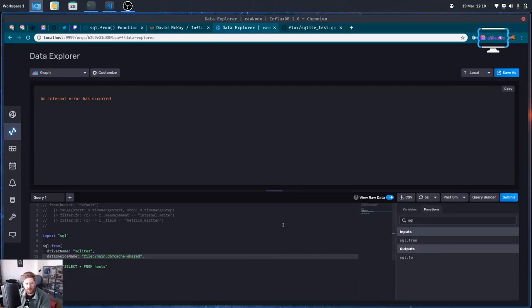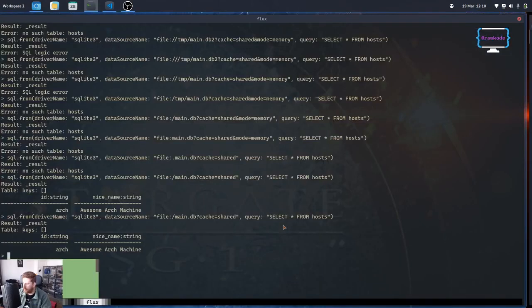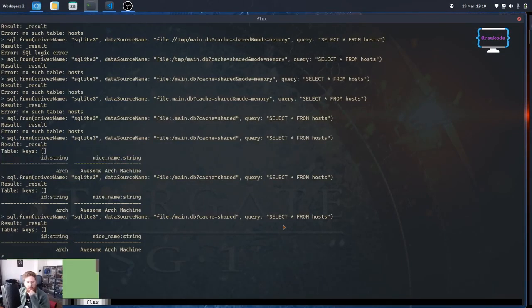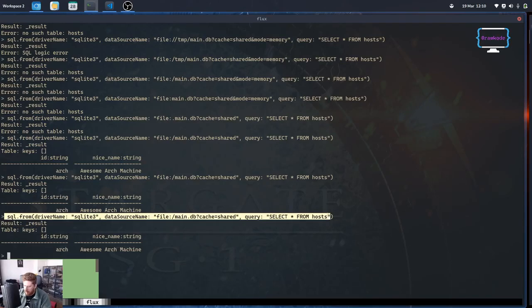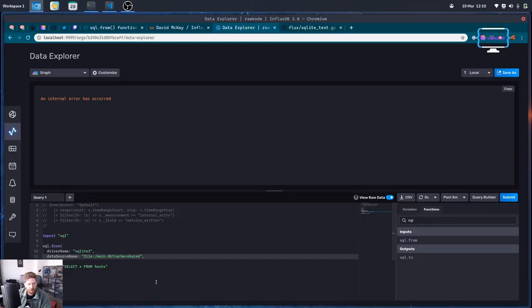So it doesn't work in InfluxDB, but it does work here on the command line with the Flux REPL.